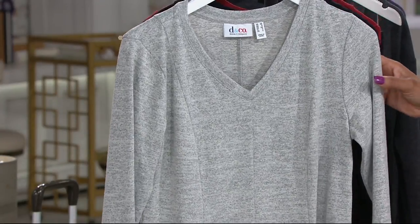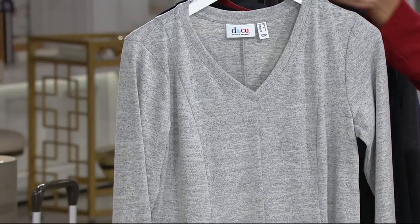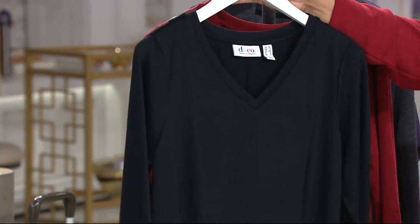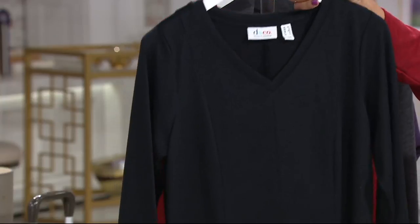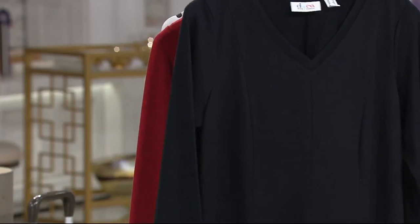It shows up more easily simply because of the contrast of the colors in the yarns there. And this is another one that for some of you, this is a sweater you're going to wear to work. Others, this is going to be a sweater that you wear on a day like today. It's a Saturday, and maybe you've got plans with your family. Maybe you've got plans with friends. Maybe this is the end of the summer travel season, and you're going to be doing some traveling. Nice to just have a good sweater in the mix that works. Here it is in black.